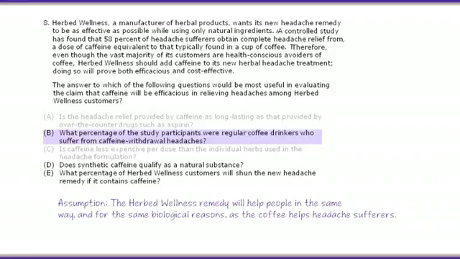Answer choice D is similar to answer choice C. Whether caffeine is natural might matter a great deal to Herb Wellness and its customers, but it wouldn't have any effect on the very narrow question mentioned in the stem. Will caffeine cure the headaches? Answer choice D isn't right. And answer choice E, likewise, is out of scope. Whether customers actually buy the new headache remedy has no impact on its potential effectiveness in relieving their headaches.